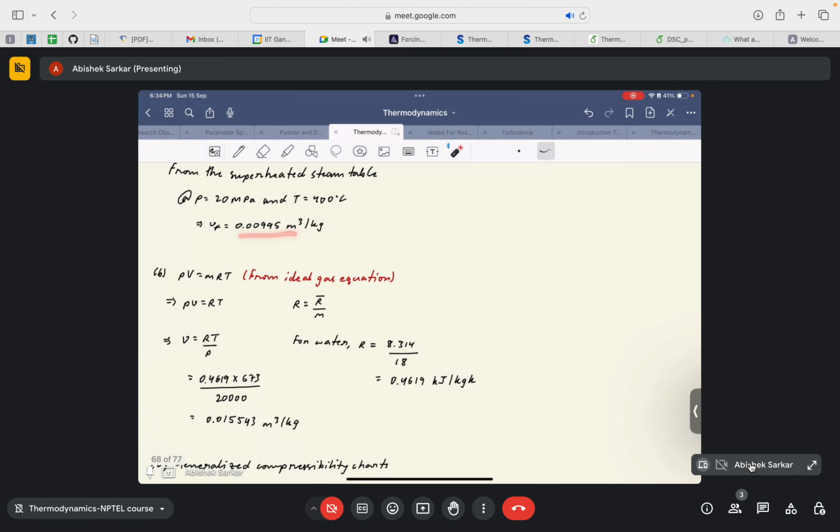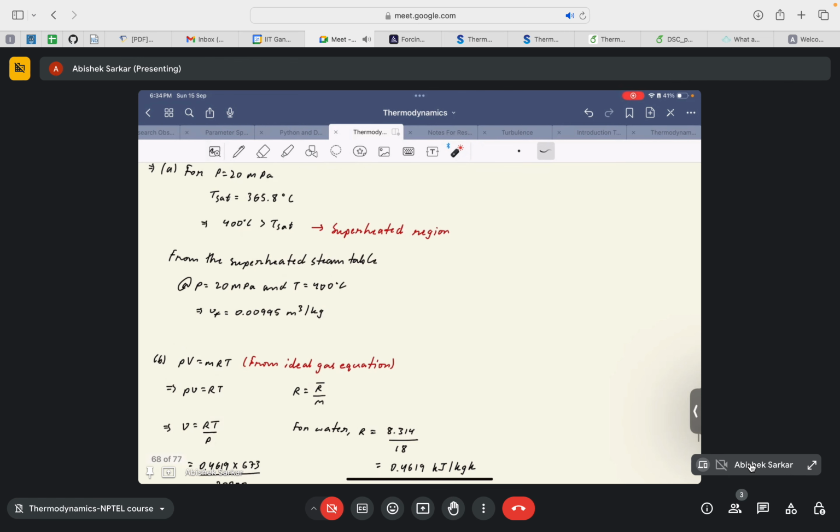which has a lot of error compared to the given value of vf, which you found from the steam table. So that's why we usually don't use the ideal gas law to find the corresponding thermodynamic properties for steam. But if it was, for example, 4000 degrees Celsius, or say 1000 degrees Celsius, in that case you might be able to use the ideal gas equation to find approximate values of the thermodynamic properties of steam at that very high temperature.